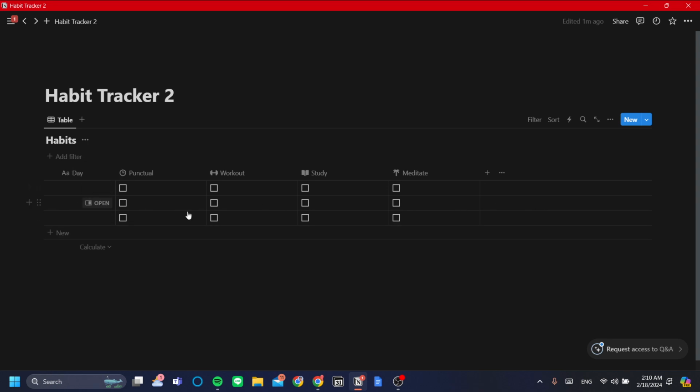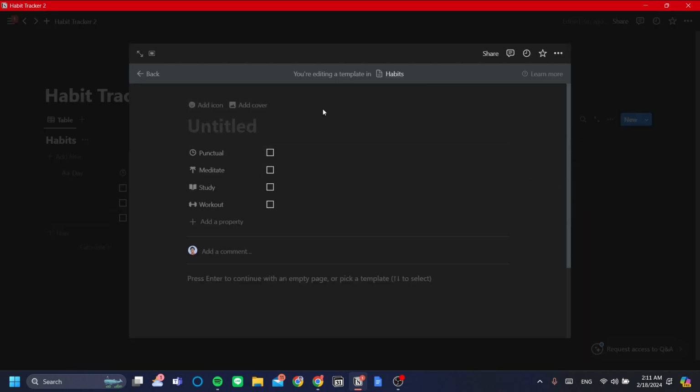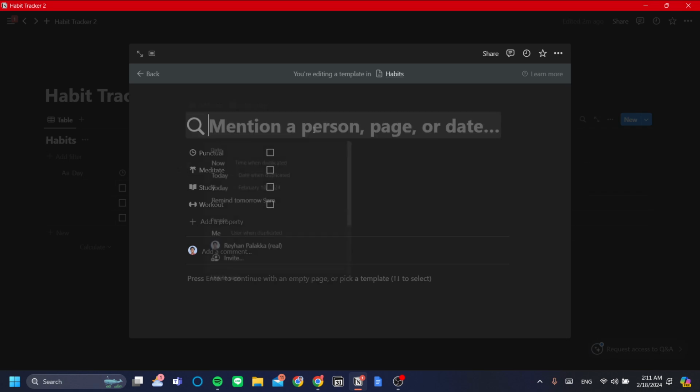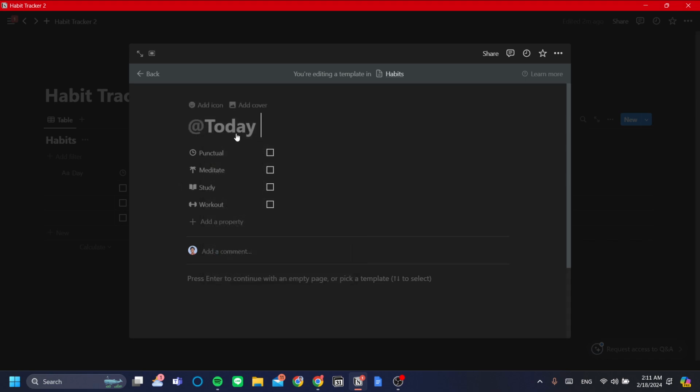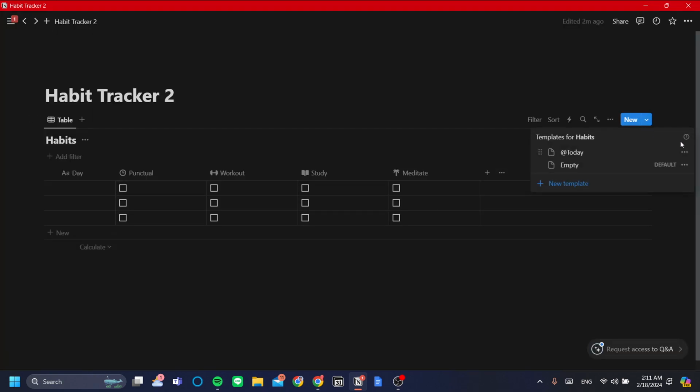Okay, before we start, to make this a recurring table that can automatically add days for you, let's make a template by clicking the downwards facing arrow next to the new here and click new template. And in this template, let's just add today. So it will automatically set as the day when it is duplicated, and it will be duplicated every day.